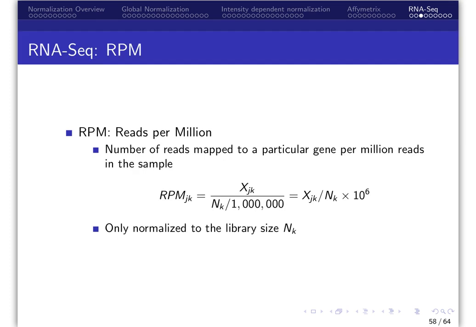There are different ways to normalize RNA-seq data. The first is reads per million. This is the number of reads mapped to a particular gene per million reads in the sample. Thus, RPM is only normalized to library size. This is okay if you are only comparing each gene across multiple samples.